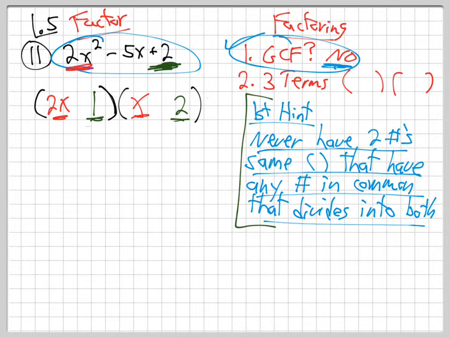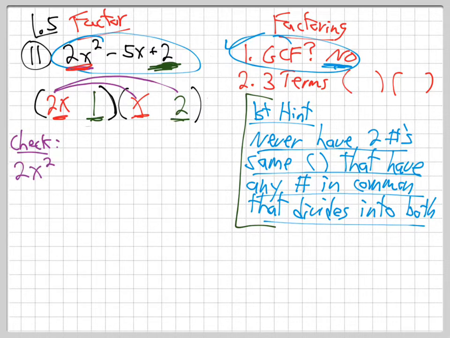Okay, great. So is that the right answer? How do we know if that is the right answer? Well, notice I have not put any pluses or minuses in there yet. I saved that for the end. So what we've got to do now is check it, because we've guessed and we have to check to see if it's right. So take the 2x and go to both. Don't worry about any signs yet. So what do we get?